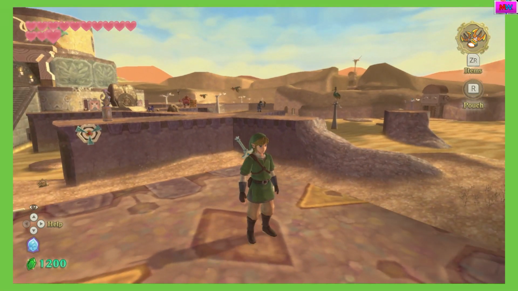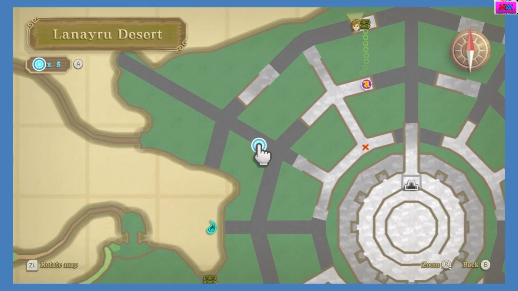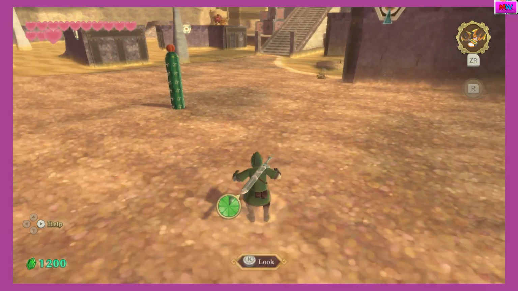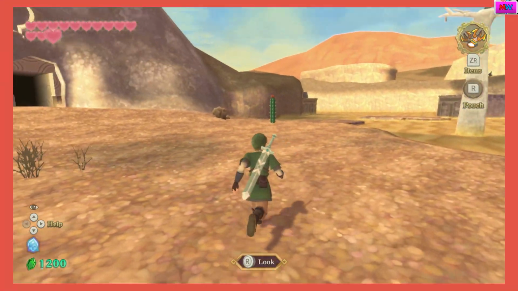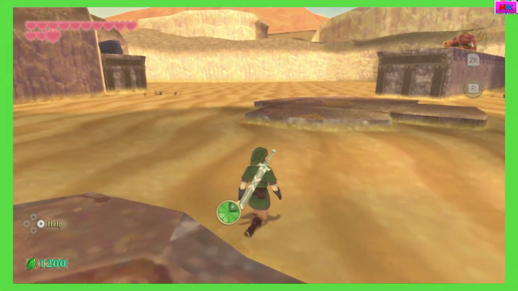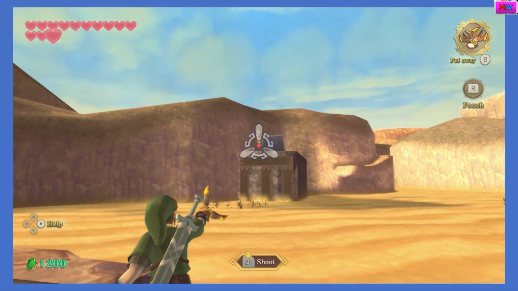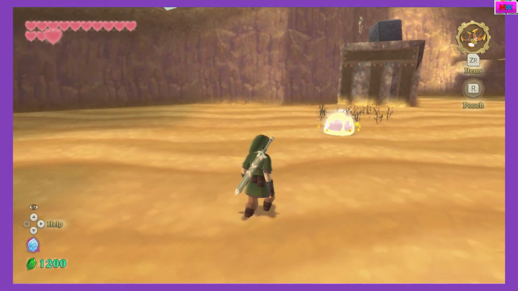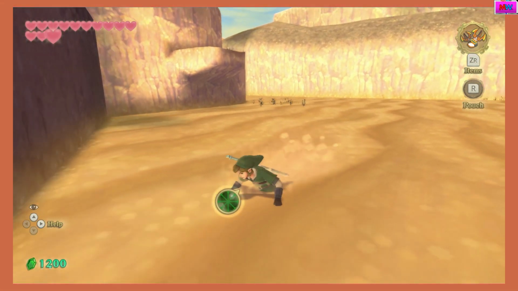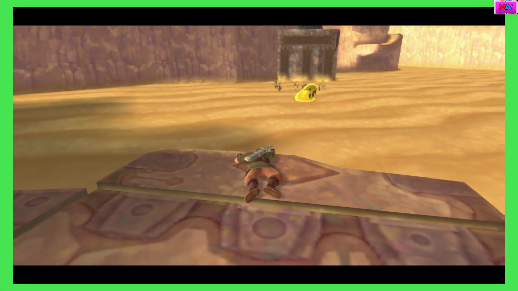Alright. Any more chests to get? Or is that it? I think that's it. Oh, there's a goddess cube over here. Oh, we could just... Oh, there is a... Oh, come back. Probably would be a good idea to get that goddess cube, actually.